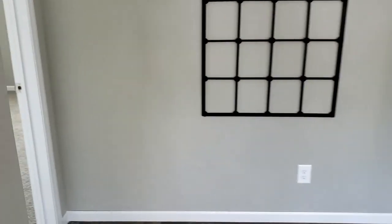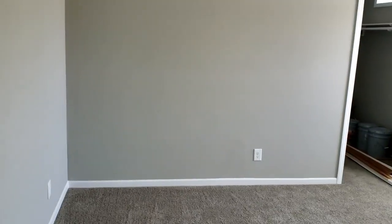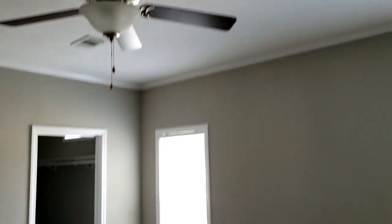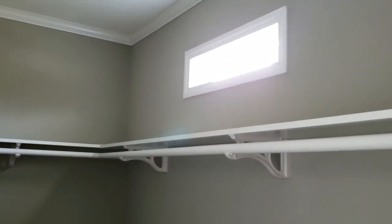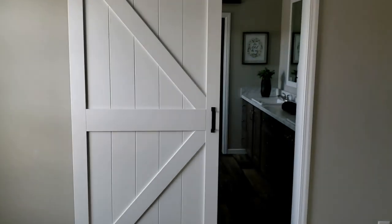That is a lot of counter space — a ton of it. If you're new to the channel, we are not mobile home salesmen here; we genuinely just love to tour homes. This is a good-size master bedroom, and the ceilings stay high throughout the entire home, which is amazing. Another thing you'll notice is that the heating and air conditioning vents are in the ceiling and not in the floor, which gives it a very residential home feeling rather than a mobile home feel. There's actually a window in the closet that lets in a lot of natural light. And this wouldn't have the full farmhouse feel without farmhouse doors — and I know that is all the rage right now.